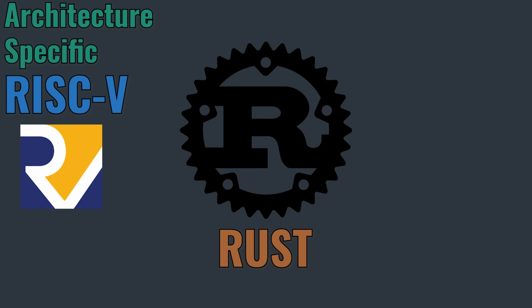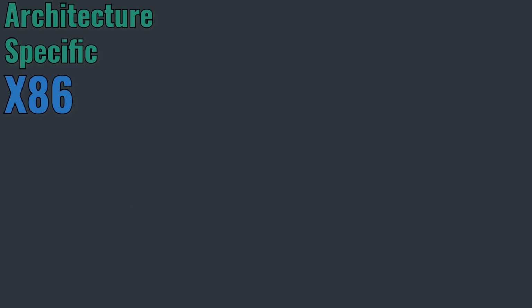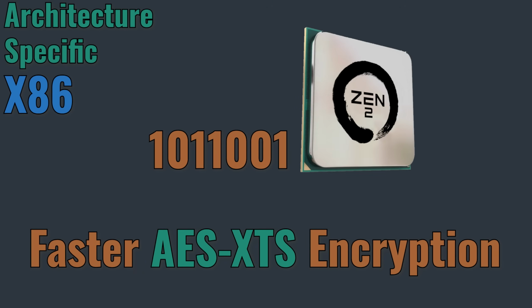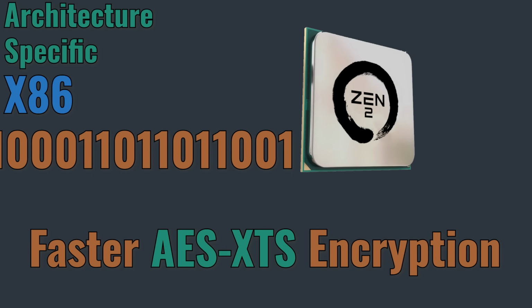So it's really important to see those change. Now turning to something that we know a little bit more, x86 that now has faster AES XTS encryption. Now it's used for disk encryption, but the way that they made it faster is by making sure that the CPU, if compatible, so for more modern CPU, can eat more bits at a time. So normally when you use the encryption part of your CPU, it won't eat only 64 bits of data at a time. It will eat way more to make sure that things are faster.